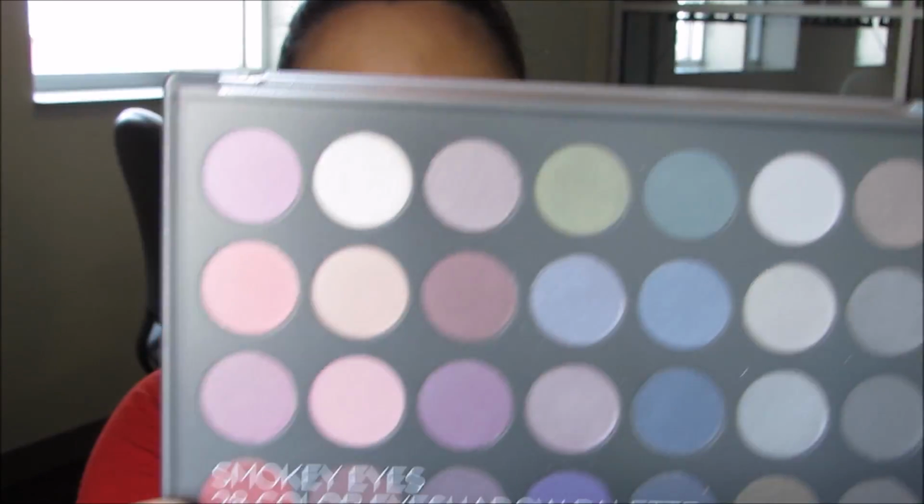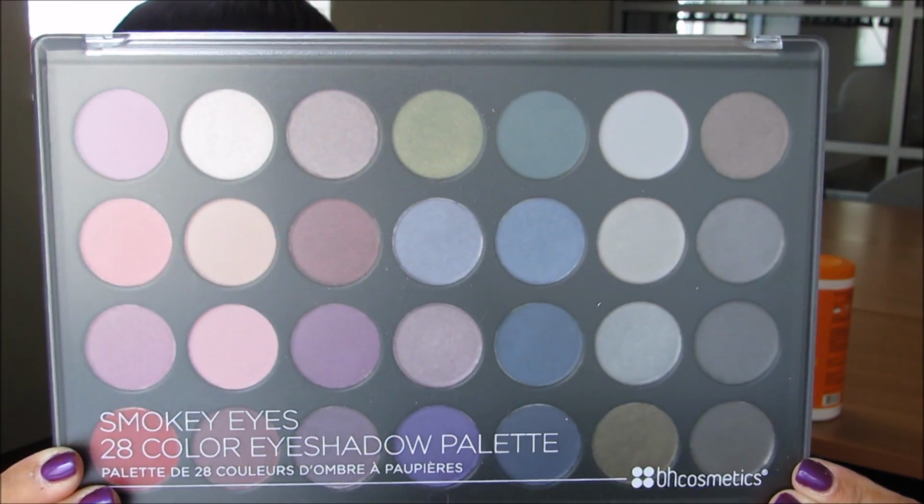Now we're moving on to the Smokey Eyes palette from B&H and swatches. So here's what it looks like. I really like the clear lid because you can see the colors that are in it.